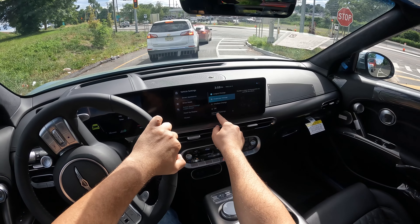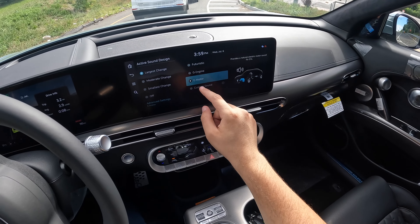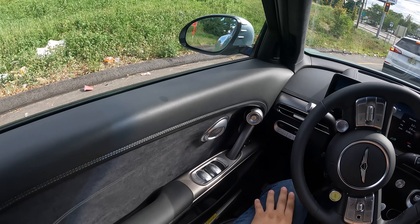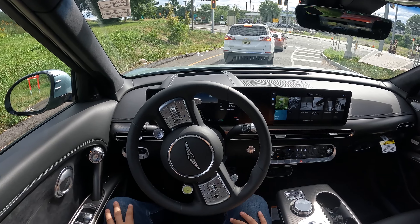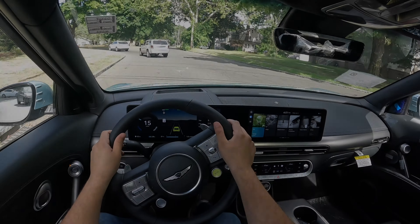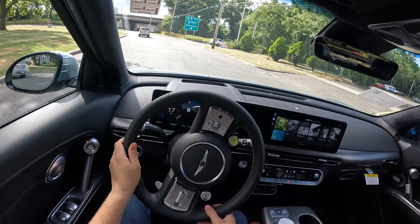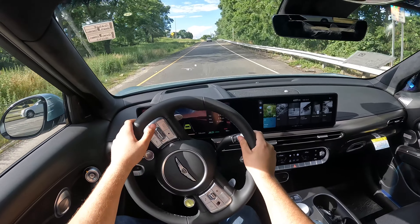The brake pedal feels nice and touchy, and the accelerator pedal feels very very responsive — this thing is seriously quick. I'm going to go ahead and change the sound: when you accelerate you can actually change the sound of this SUV. You can go to Advanced Settings and choose between Futuristic, G Engine, and E-Motor. The interior is nice and comfortable, everything is nice and soft, and all windows are automatic up and down. It also has a Bang & Olufsen sound system. At almost $70,000, it's kind of expensive.